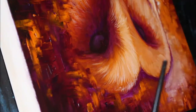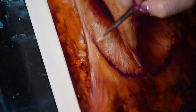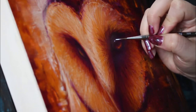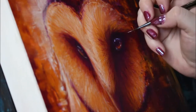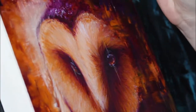and even though it's a stark contrast against the rest of the orange base of those highlighted areas, once that white is dry, usually I'll go in with a glaze. So in this case, I did a yellowy orange glaze and brought those down a little bit so they're not so plain white. They still show some nice detailed highlights, but they match the rest of the painting a lot better.